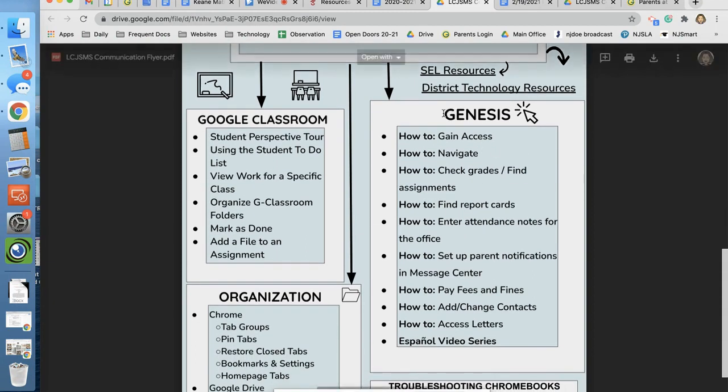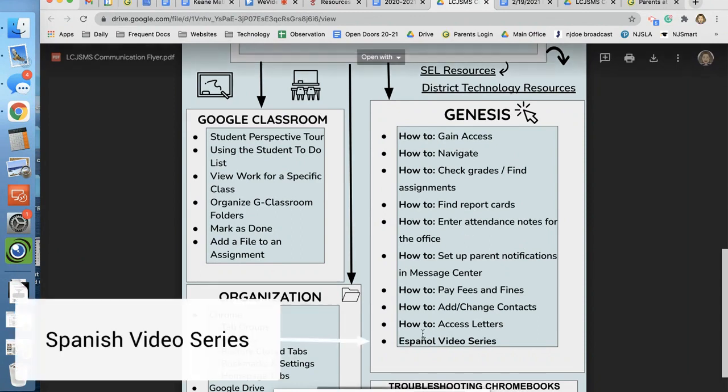As you can see, we have a whole section dedicated to Genesis, and you will be able to click on any of these short videos and it'll navigate how you can either find items or adjust settings so that it is to your liking. We also have a YouTube channel that's been dedicated to the information provided in these videos in a series that's in Spanish for our Spanish-speaking families.